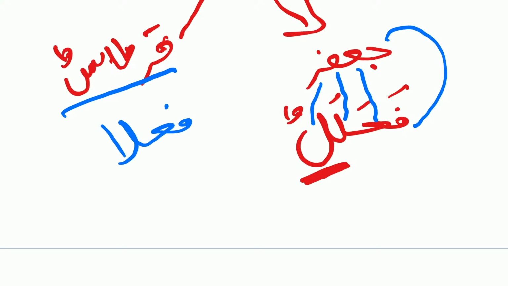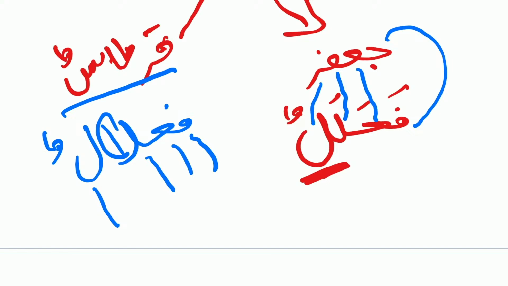Fi'lalun. Qirtasun, fi'lalun. Okay, qirtasun fi'lalun. So now look what we found: this is fa, this is ain, this is lam number 1, and this is lam number 2. This is extra, because this is not matching with the lam or ain or fa. So this is ruba'i. Why? Because the huruf asliya are 4. But it appears as 5. Why? Because one harf za'ida has come from somewhere. So this is called fi'lalun.